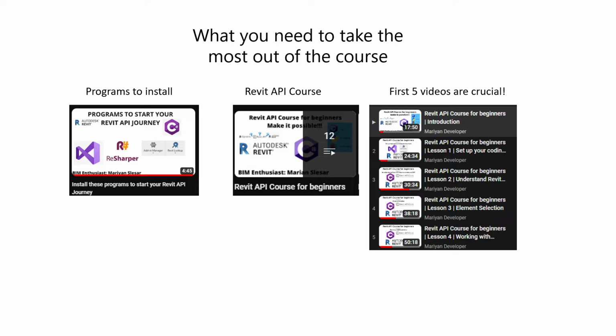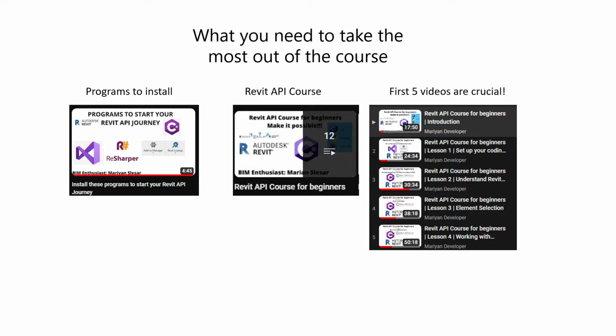Setting up your coding environment, like in lesson one, is also quite important, because there you will understand what programs to install. This one is quite similar to the first one that I talked about. But there, I would actually recommend installing Add-in Manager from the first video, because there I used a newer version. But again, it's not going to make a lot of difference. It would be great for you to just get yourself familiar with all of these topics.